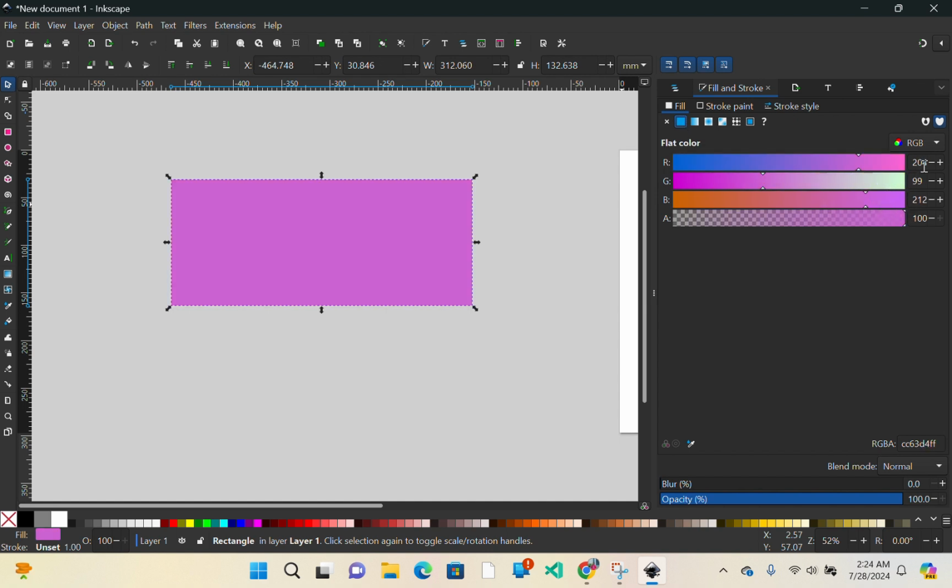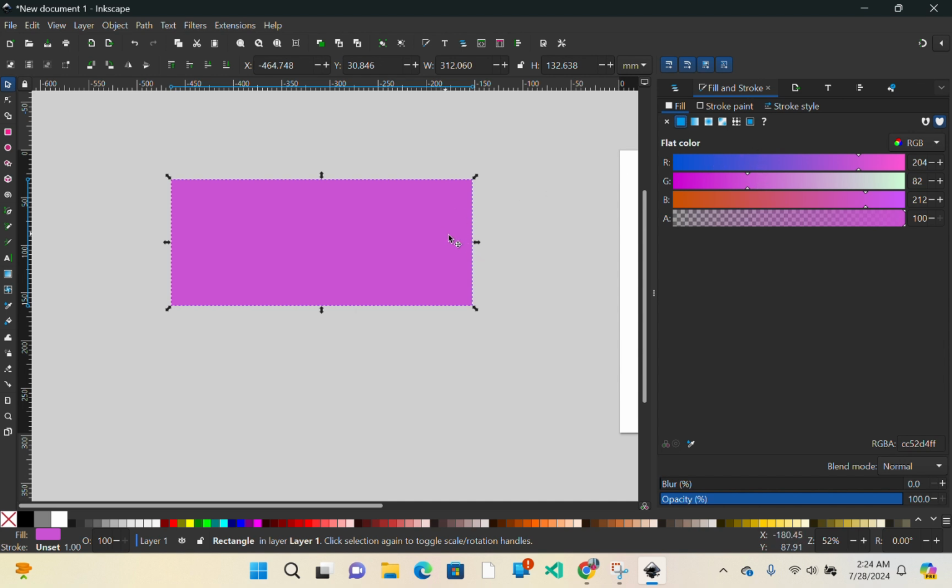I will talk more about color in our next video. Now I'm showing how changing the color affects the rectangular box's fill color.